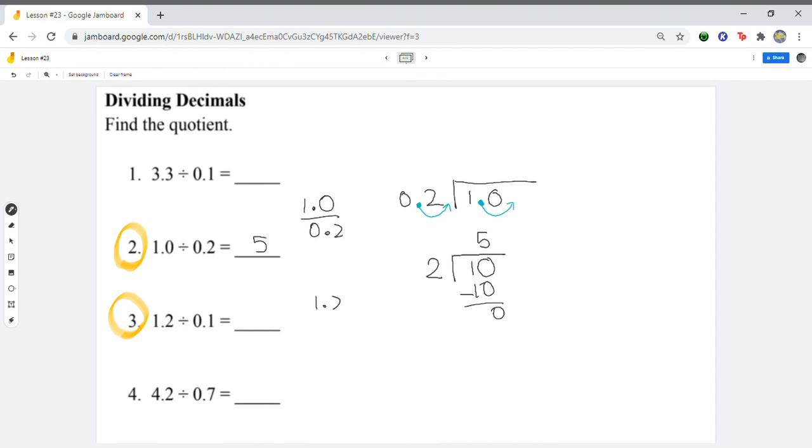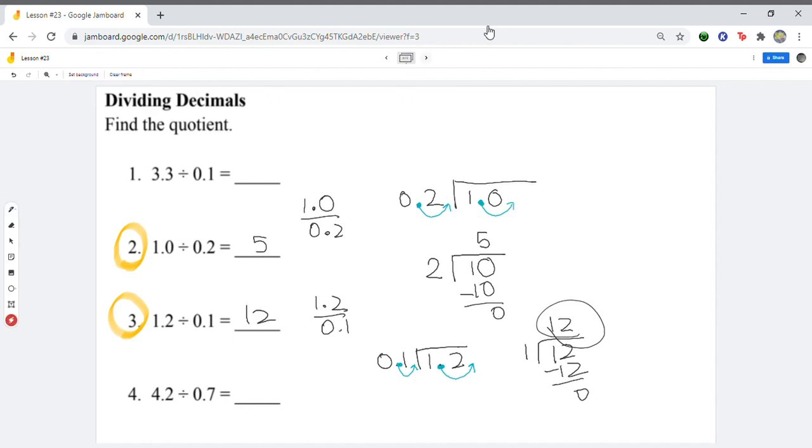So this time again, we're going to put the 0.1 on the outside and 1.2 on the inside. Now again, we're dealing with decimals, so we're going to change the outside number into a whole number. So take this decimal and move it once to the right in order to get a whole number. If you do it to the outside number, you obviously have to do it to 1.2 as well, once to the right, and if you rewrite it, you'll end up with 1 on the outside and 12 on the inside. And 1 goes into 12, 12 times, and with a remainder of 0, your final answer is 12 over here, and that's it.